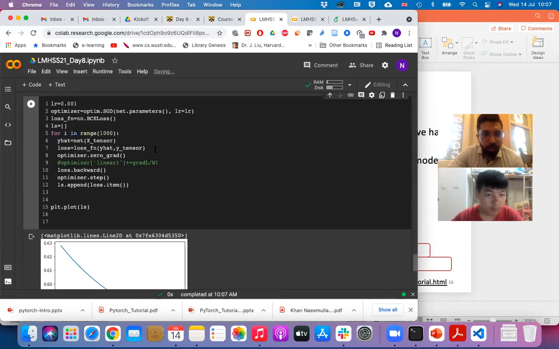Again, I'll just go through it. So you see all this is done by just like 5 lines of code. You write y hat is equal to net data, which does the forward pass. You calculate the loss. You clear the optimizer buffers. You do backward pass on the loss. You take the optimization step and you append the loss. This is just for drawing purposes. But is this clear? Is this clear, like what we are doing here? It's like 12 lines of code. So just take a second, go through each line.